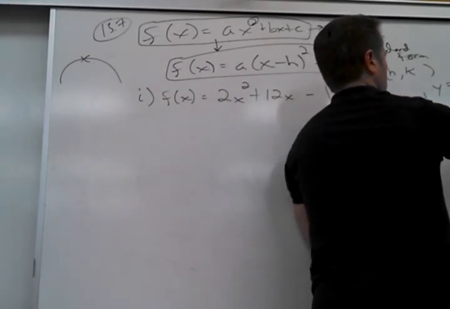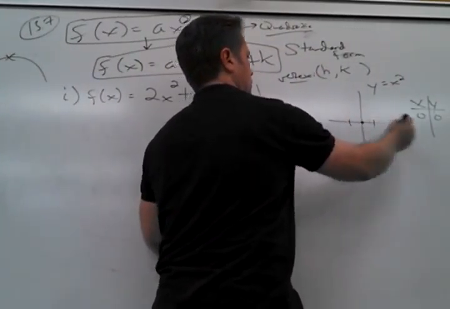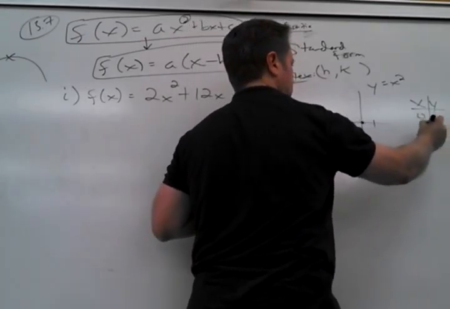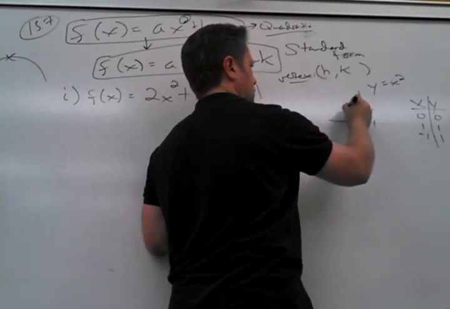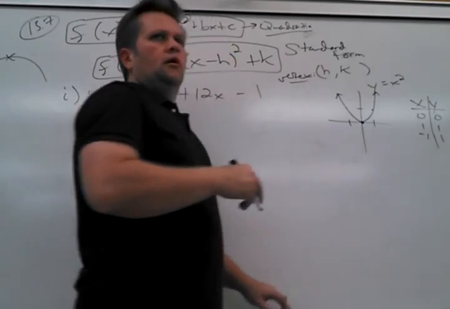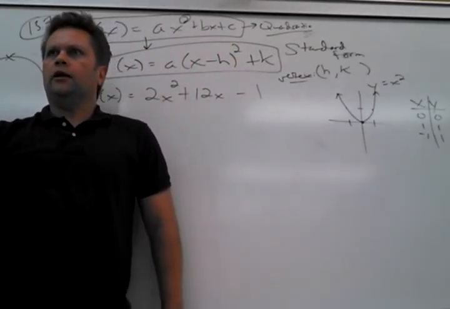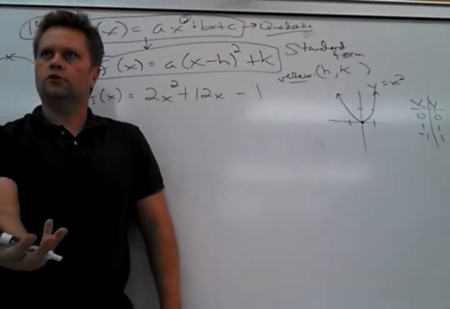0, I'm sorry. So 0 squared is 0. So there's a point there. What's 1 squared? 1. And what's negative 1 squared? 1. Good. So 1 goes to 1, negative 1 goes to 1. So y equals x squared will look like this. So it looks like a parabola, and it's sitting on 0, 0, right? What will little 0, 0 do?